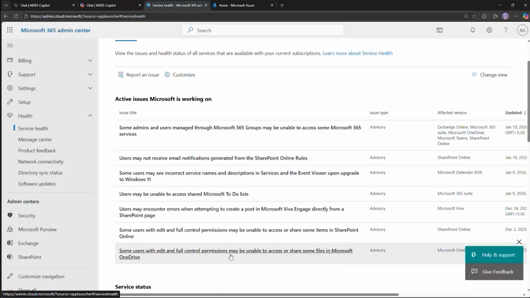Here you will find lots of active issues Microsoft is working on. Some admins and users managed through Microsoft 365 groups may be unable to access some Microsoft 365 services. Users may not receive email notification generated from the SharePoint Online rule, or maybe some users may see incorrect service names and description in services and in the event viewers upon upgrading to Windows 11.